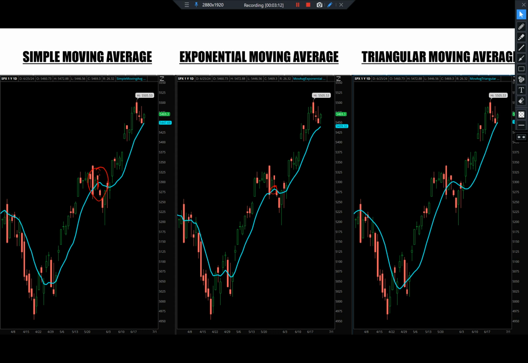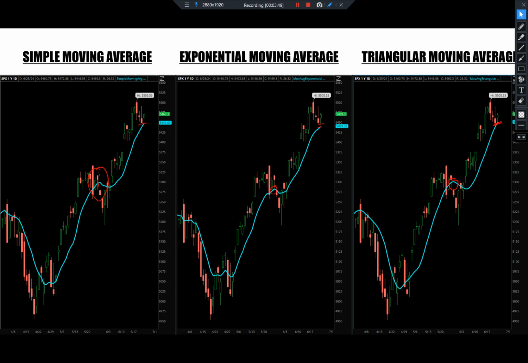That means there's actually quite a number of people using this moving average. And if you look at the same point over here, it also exhibited the same way. You can see it on a few other points as well. For example, here it holds very nicely, but on the EMA, these two are quite a little bit far away. So if you're looking at a potential long entry, you might not want to take the entry, but the triangular moving average, the TMA, is exhibiting a bounce.